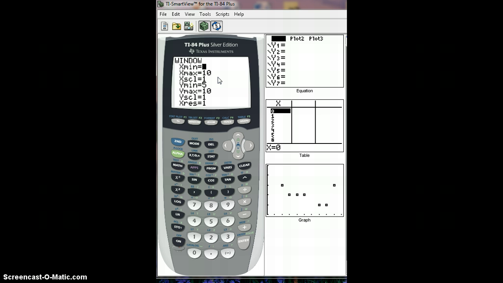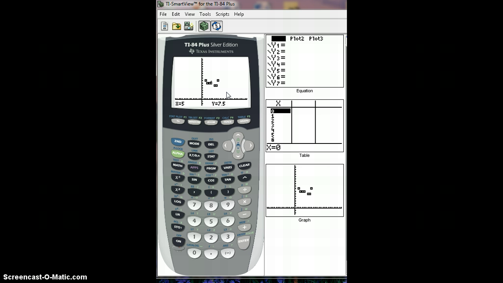Now, something else you can do is zoom in and out. If you really feel like there might be some dots that aren't quite there, maybe you set your parameters wrong, you can certainly zoom in and out. For example, if I wanted to zoom out, I could do that from this screen. This is the center of my dots. Yes, I want to zoom out from the center. So I'm going to hit enter. And so you can see I've zoomed back out.